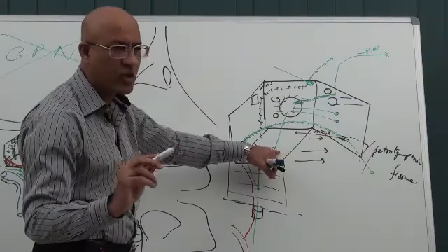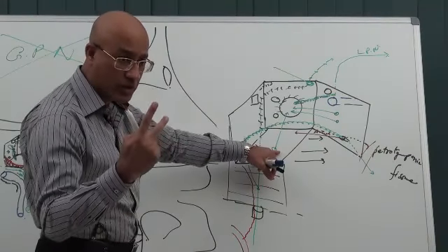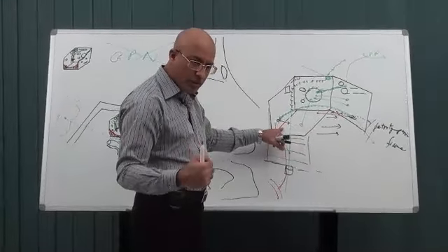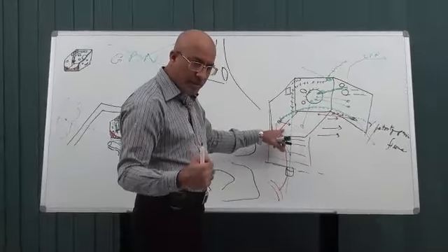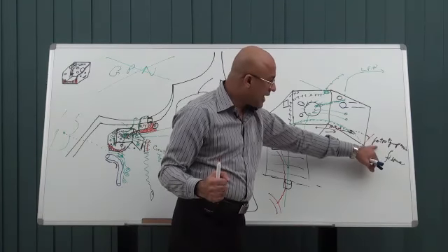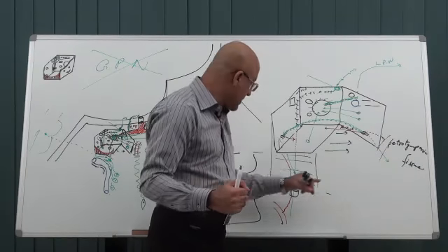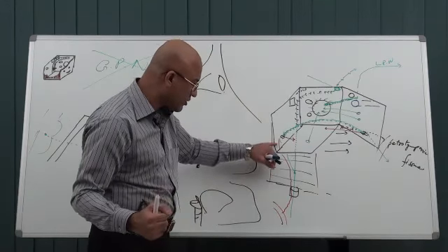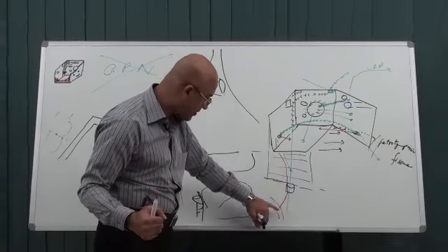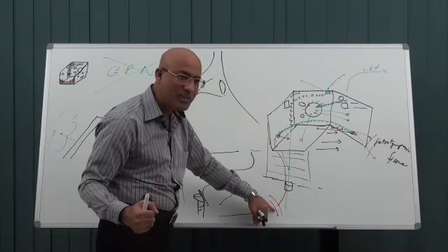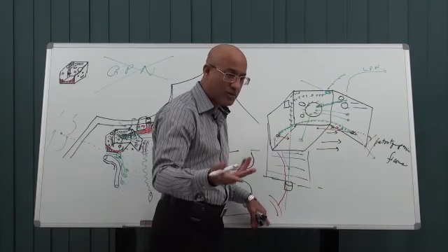There are other small branches we can ignore, but these two branches should not be ignored. The middle ear is supplied by anterior tympanic artery and also from posterior tympanic artery. Anterior tympanic artery is coming from maxillary artery and it is entering the middle ear through the petrotympanic fissure, right? And there is posterior tympanic artery, which is the branch of stylomastoid artery, which is itself a branch of, what is this? Posterior auricular artery, which is itself a branch of external carotid artery. And of course, no fun in telling external carotid artery the branch of common carotid artery.